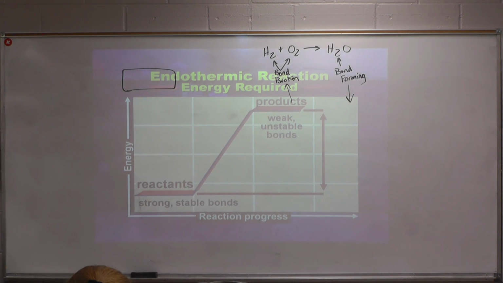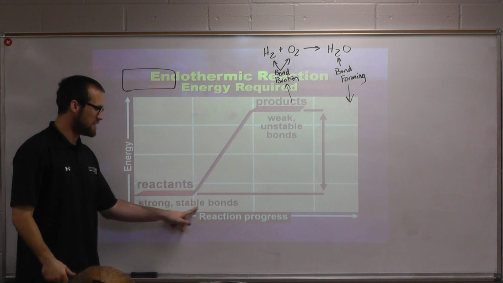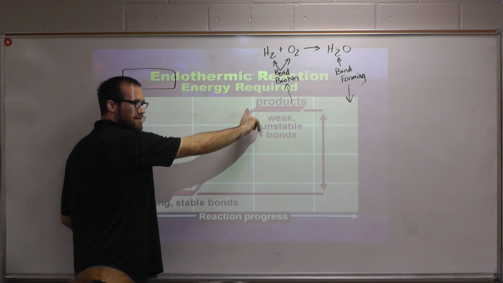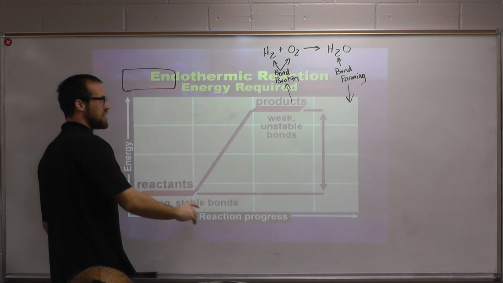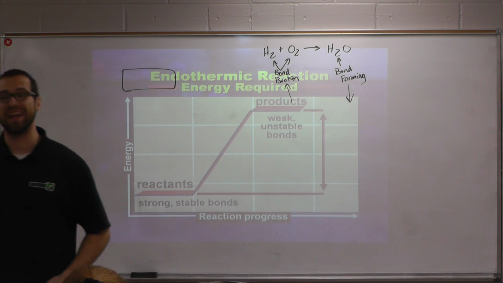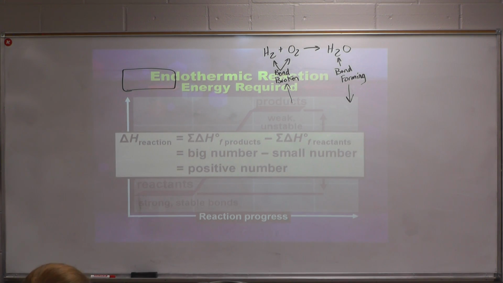Okay, you remember this little visual? Strong bonds, low energy, stable bonds. Takes a lot of energy going in, and little energy going out in the formation. So you see an overall gain in energy, and that's why your products are technically less stable than your reactants. And the only way to get this to actually react is to put in a lot of energy. We can do products minus reactants, and you will see that we are going to get a positive number.